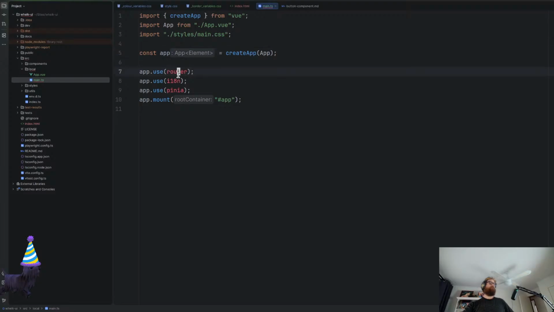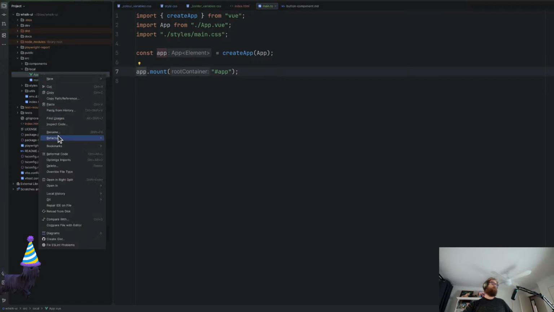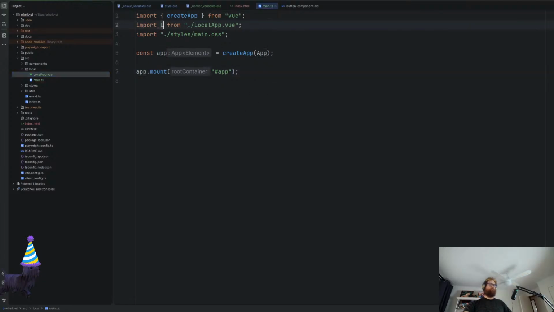We're just going to get rid of everything we don't need, which is all of that. This is going to be a very basic app. Instead of calling it app, we are going to refactor that, rename it to a local app, which I'm going to have to do that.